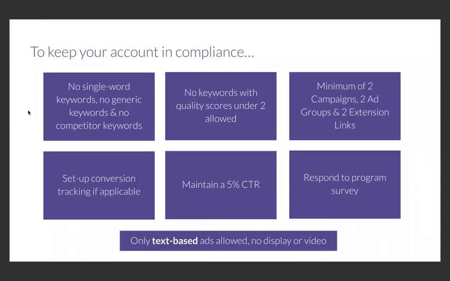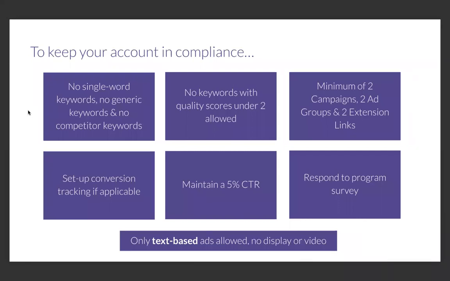Okay, so when it comes to the Google Ad Grants, I believe a couple of people said, yes, we have the ad grant, but it's been deactivated. It's likely because one of these things was not checked off at some point. With the Google Ad Grant, you do have to have compliance. To be able to keep your grant, you have to make sure that every month your account follows these things. So one is no single keywords. That means no generic keywords. Let's just say I use the word homeless. It's too broad, it's too general. It's not going to drive qualified traffic. Whereas if I put homeless shelters or homeless New York shelters, obviously that's more specific, and I'm capturing a more qualified audience versus a very generic audience.